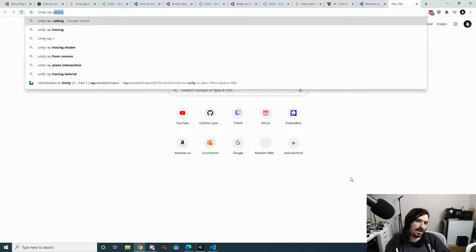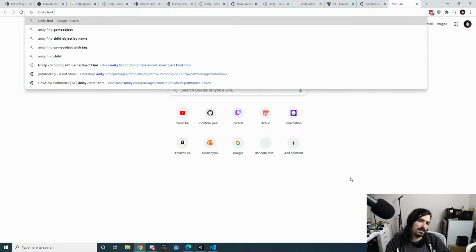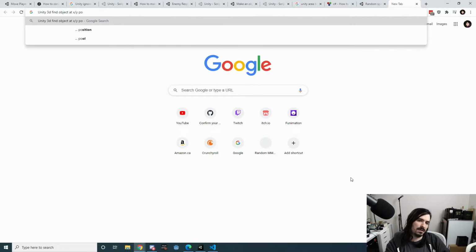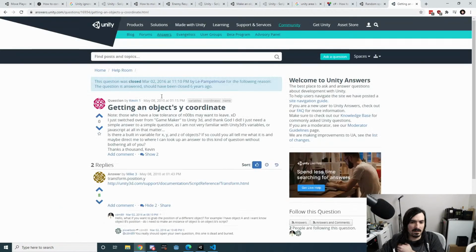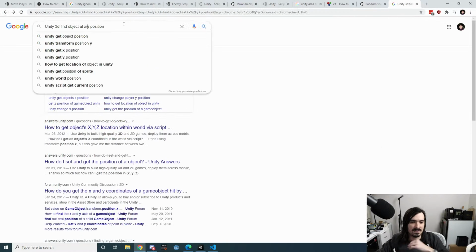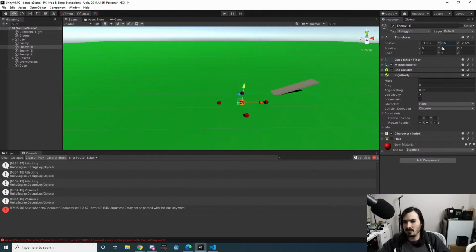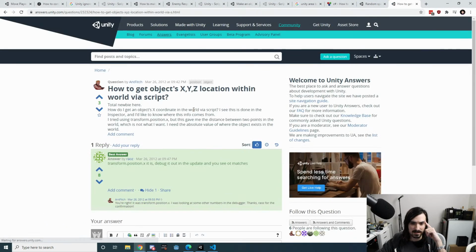Let's see here. Unity raycast. Unity find object at Unity 3D find object at x, y, no, not x, y, x, z position. I think it was x, z, right? Yeah, because Y is, yeah, x and z position. How to get objects?